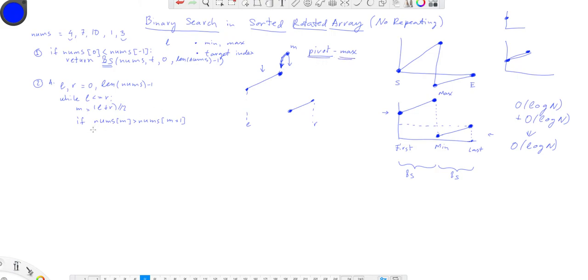In that case, if we found that nums m is greater than nums m plus 1, we also need to do a sanity check that m is less than r, which we rewrite as m plus 1 is less than or equal to r.